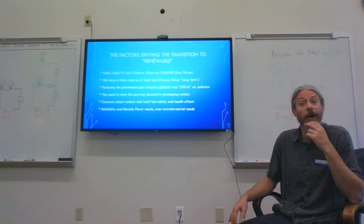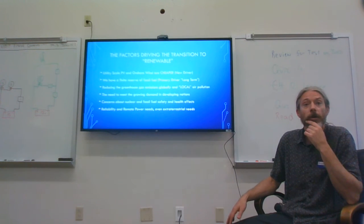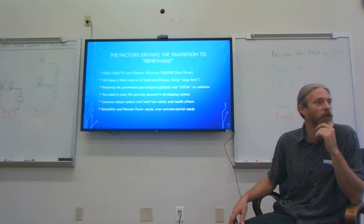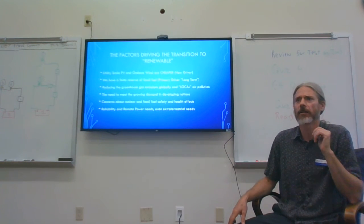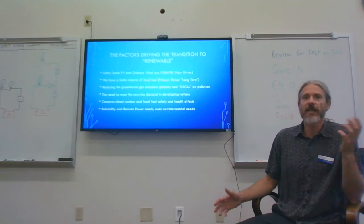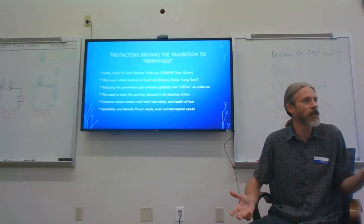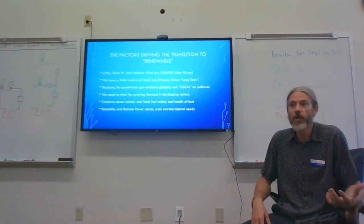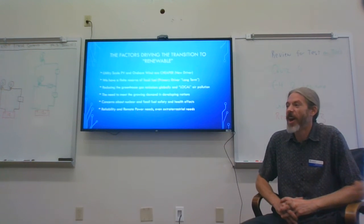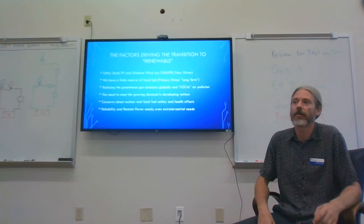How many of you guys wouldn't mind a nuclear facility put in somewhere within 5 miles of the ocean? I don't know if I really like that idea. Would it bring economic growth? Heck yeah. Would it bring high-paying jobs? Shoot yeah. Would it mean an influx of people that are smart and want to spend money and entertainment? Yes. Does it mean I'd move away? Probably. Okay. Not in my backyard. Nobody wants a nuclear facility in their backyard.